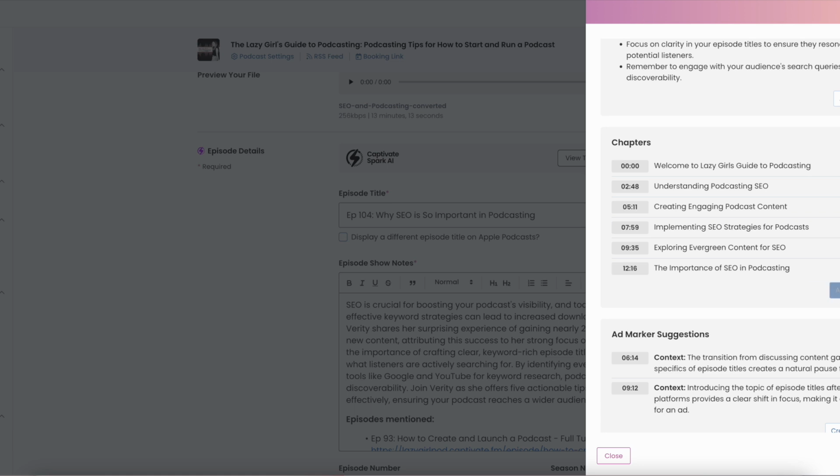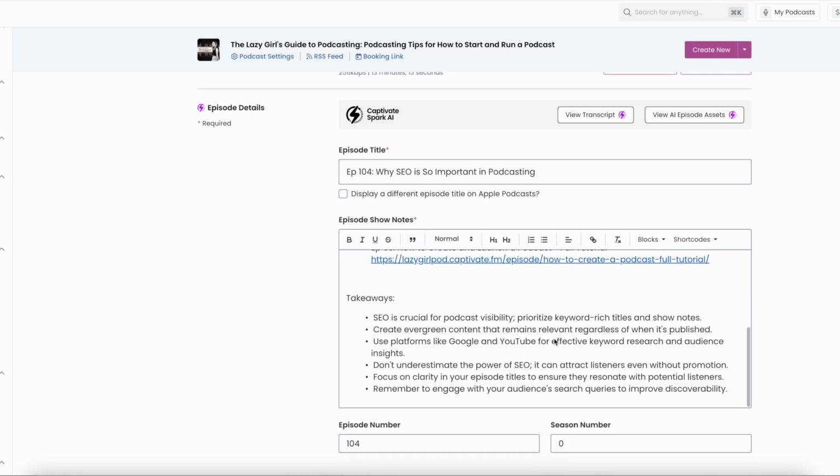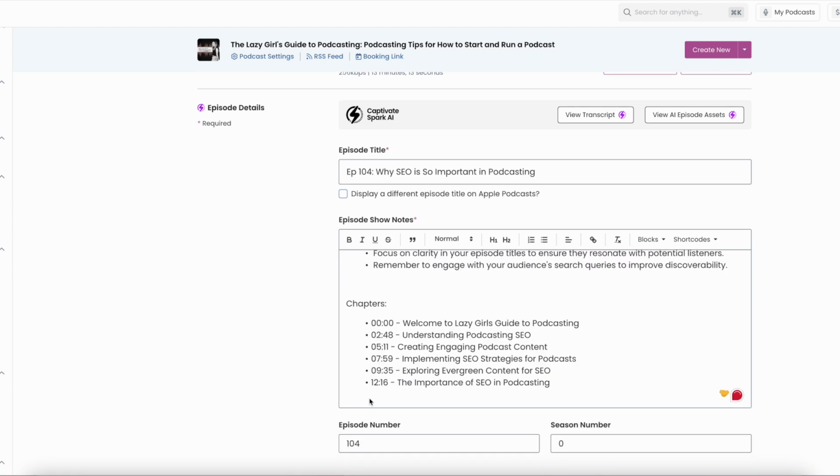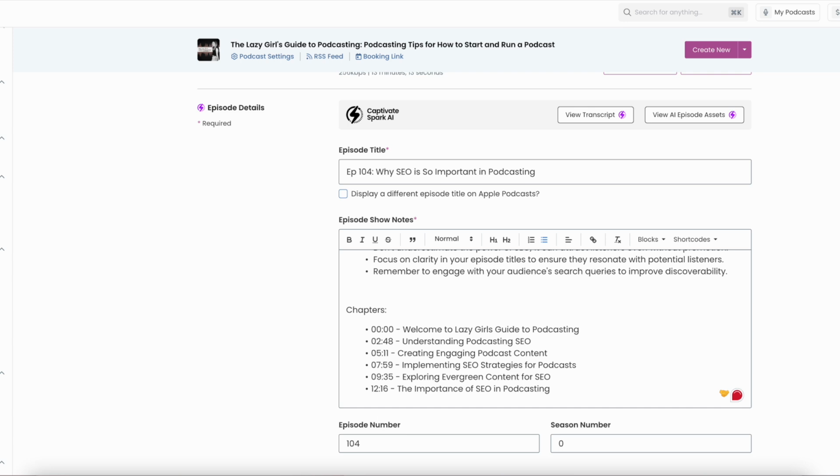Chapters, I love chapter markers. We know that those are so super important as well for making your episode more searchable. I also like to just copy them and then come back to my show notes, and insert them down here as well. The reason for doing that is because when this automatically gets sent across to YouTube, that is already there. And then when I put the YouTube episode out there as a video, I could just copy all of this, and I've got the automatic chapter markers in my YouTube video as well, which again we know is good for SEO.